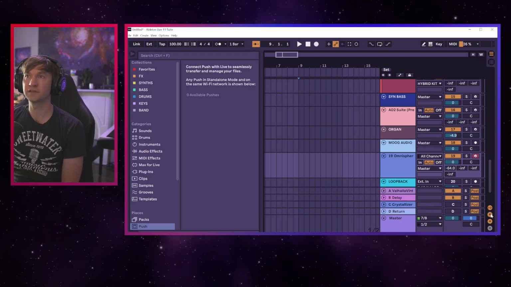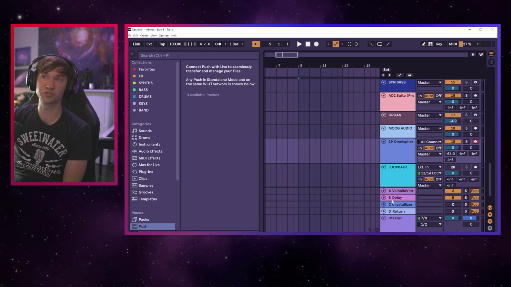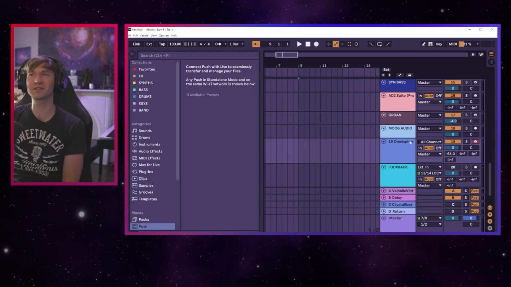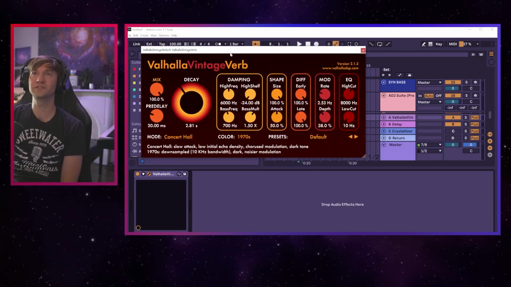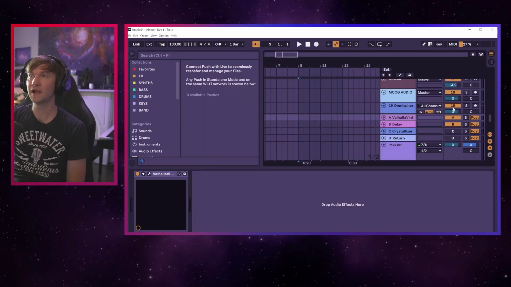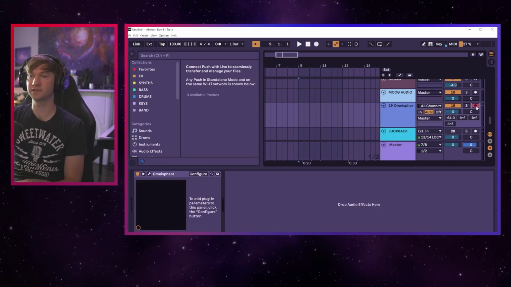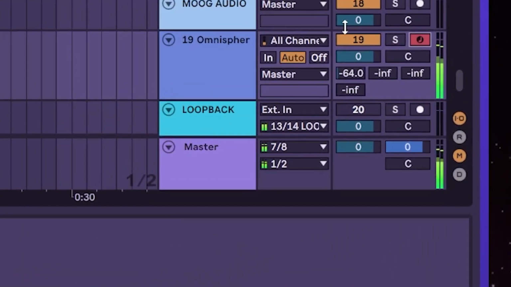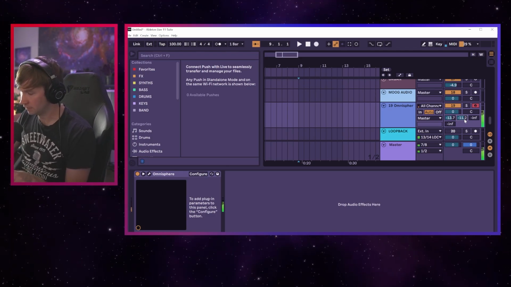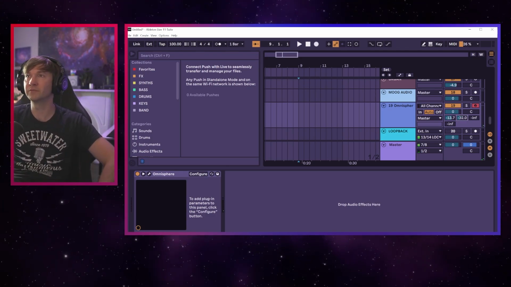All right, what's also helpful about this, the last thing I'll say, is that I have a reverb right here. So I definitely recommend your template having a few return tracks set up for simple reverbs or delays. You could change them per track, but I just start there. For example, I have this Valhalla VintageVerb loaded up with like a 2-3 second decay, a nice, big-ish size. Let's say I attach that to this Omnisphere. Here's a really dry Omnisphere. Add some verb. Yeah, I got some clipping to work on, but you get the idea. And then the delay you can add in. So it's nice to have the reverb and delay ready to go.